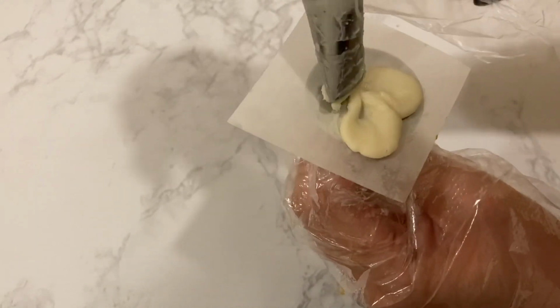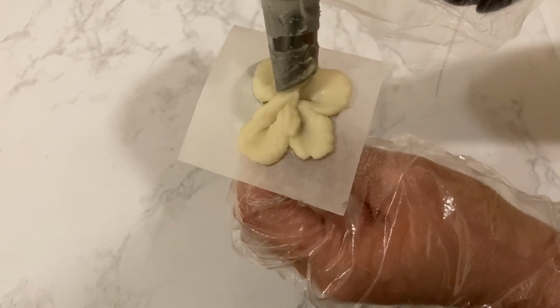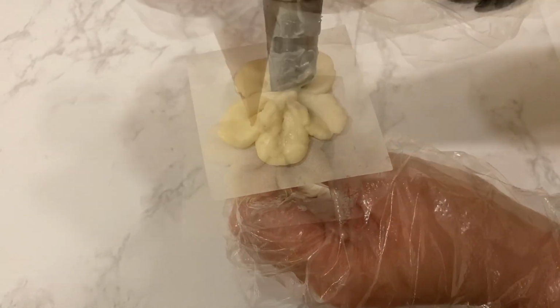I left the soap to set up a bit more so that it holds its shape more, and now it's time to pipe the lilies. I did some modifications to the lilies simply because the soap is too soft to stand up on its own, and so here's how I made the lilies.